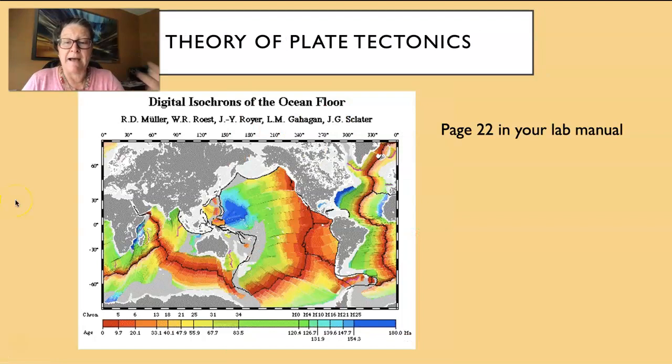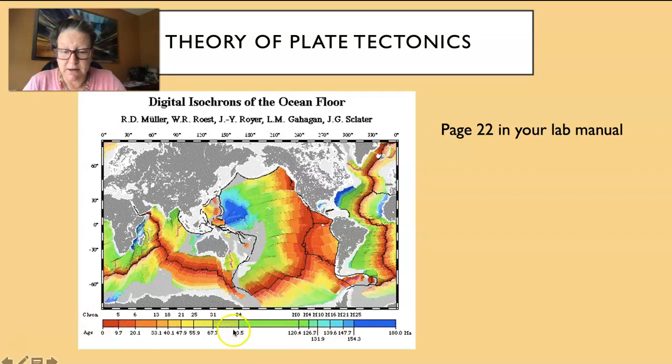Most importantly, back to this diagram, and this is page 22 in your lab manual. You're going to be working with this week in lab. These isochrons that I showed you earlier have been determined by these reversals. So this time scale down here, which doesn't look very regular, right? Well, there's a big giant green area here and a small orange here. That's because that time scale is actually linked directly to reversals.